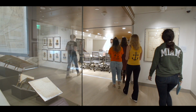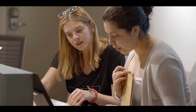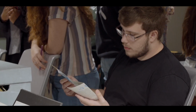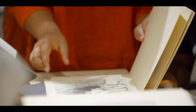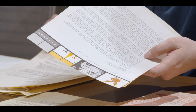For students, my advice to experience this collection would be to first be sure to visit during our working hours because you'll get a chance to view the exhibits, and especially the one on the mezzanine, don't forget about that. But the second thing I would advise is to make sure to ask somebody if there's someone who can help them understand a little bit more about the collection. And if they want, they can simply say, "Could I speak to one of the curators?" That's the magic word to get into the second floor.